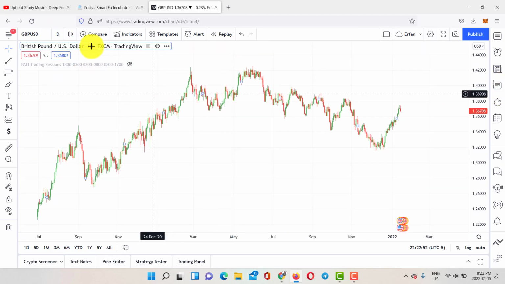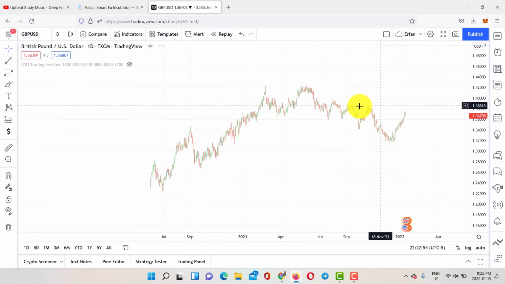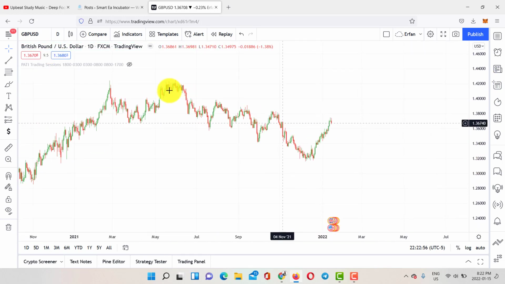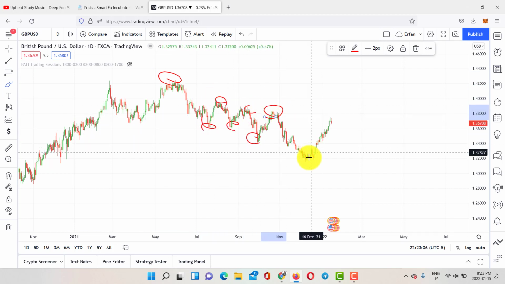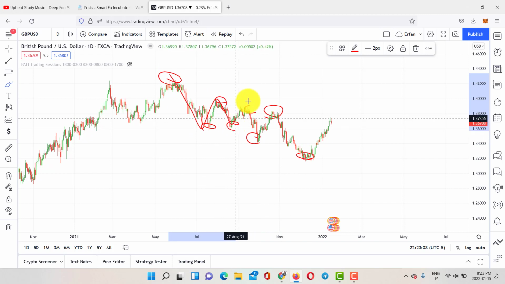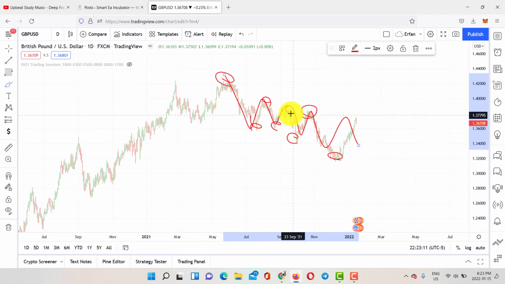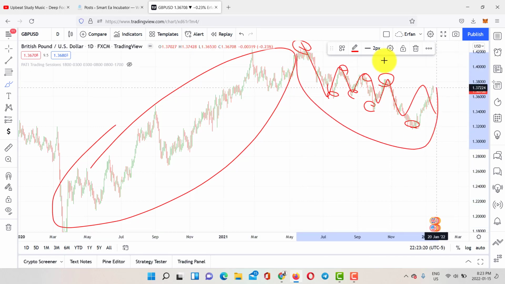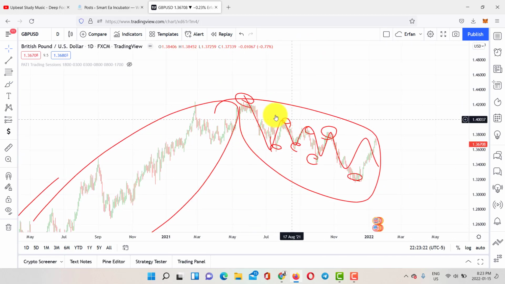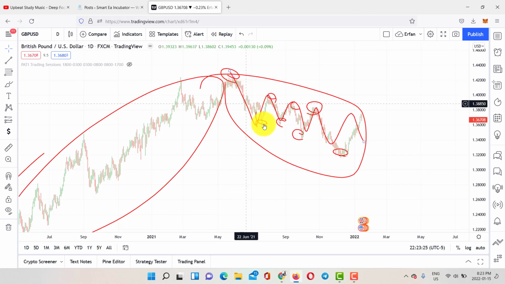Okay, so for GBPUSD, if you zoom out, guys, you see that recently we have a clear bearish momentum, like a bearish trend, because of these lower highs and lower lows that the market is creating, and it's giving us a really good indicator that the market is trying to go bearish. Before that, it's really a good picture. It's kind of interesting that we had a very strong bullish trend from here to here, and then it started doing some fluctuation and giving us higher highs and higher lows.